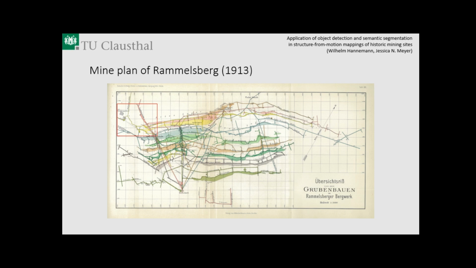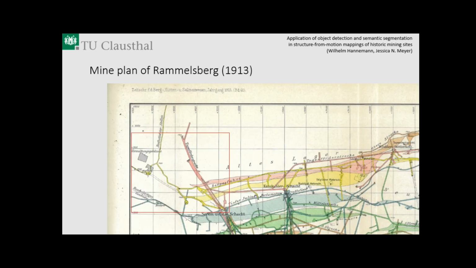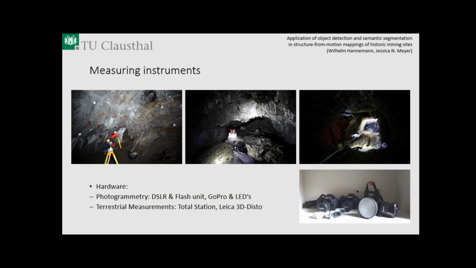So the object of interest is the mine of Amitzberg, which dates back to 1150 in some parts and was in operation until the 1980s. So here you see a mine plan from 1913, which is not the full extent. It grew even larger and faster in the later years and was converted to a museum in 1990. The lower levels are all flooded and not accessible, but that's not a problem for us because we are just concentrating on this upper left part with a red rectangle, which dates back 700 years. And this is the part we have reconstructed in 3D.